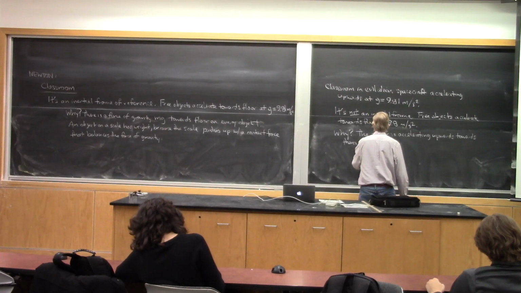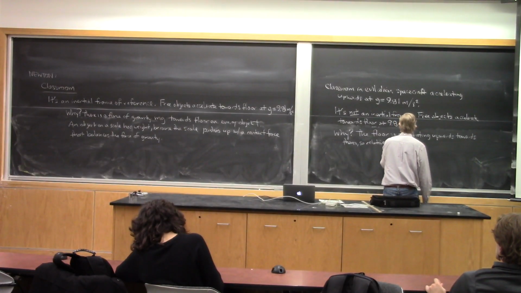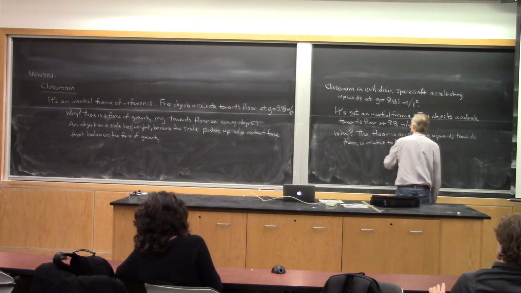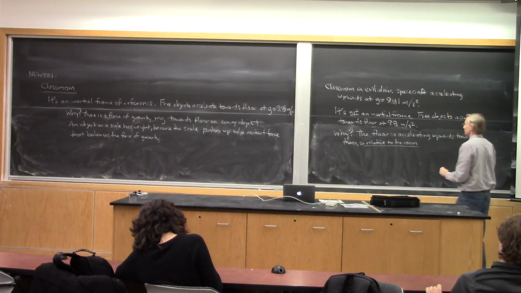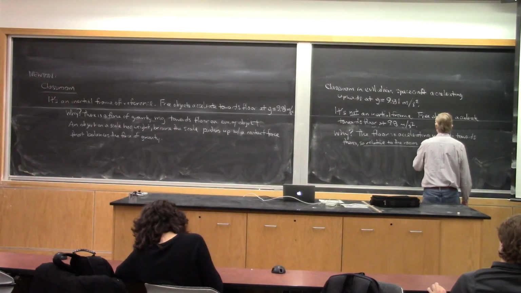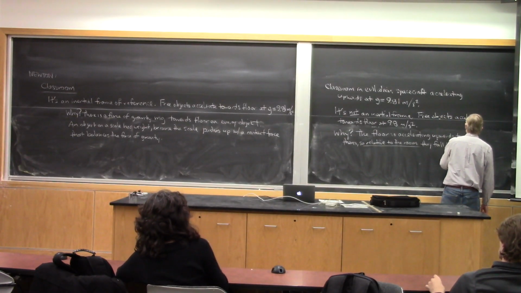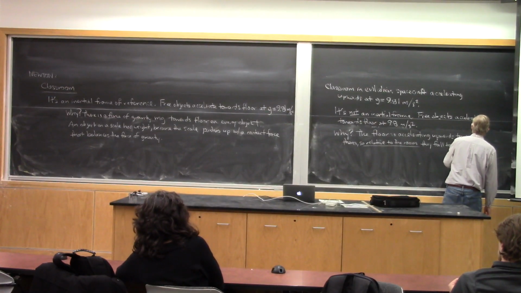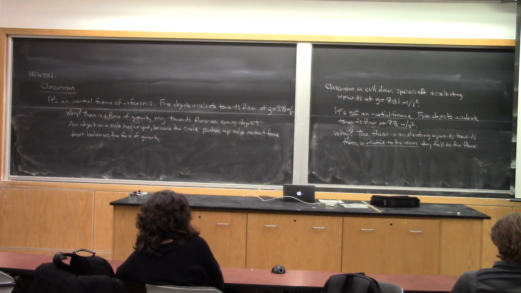So relative to the room, if we attach a coordinate system to the room, they fall to the floor. But as seen from the outside, you see the floor accelerating up and smacking into the objects. But inside the room, you see everything falling towards the floor. Make sense so far?